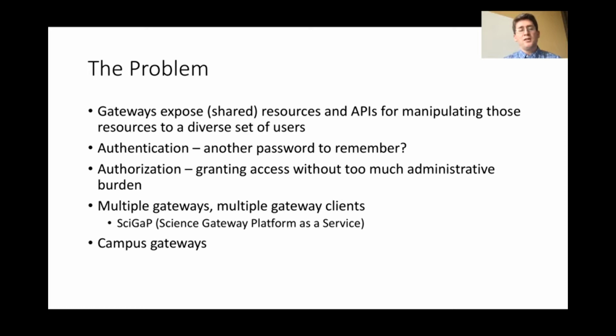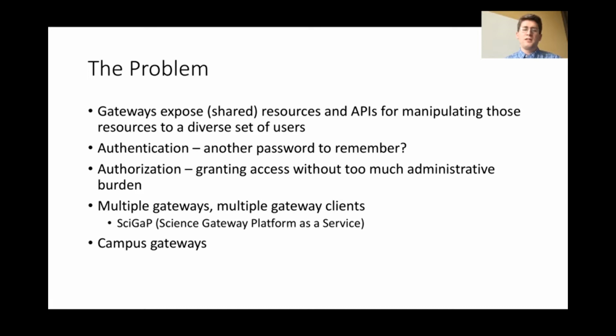And particularly with the CILogon integration, what has motivated that is this recent development of what we call campus gateways. Campus gateways are a little bit different from your traditional science gateway. Your traditional science gateway is typically built around a particular science domain.